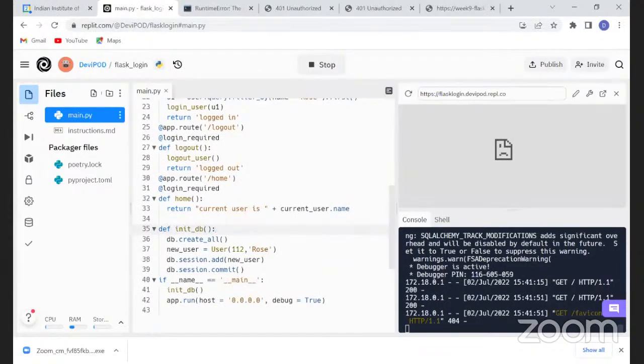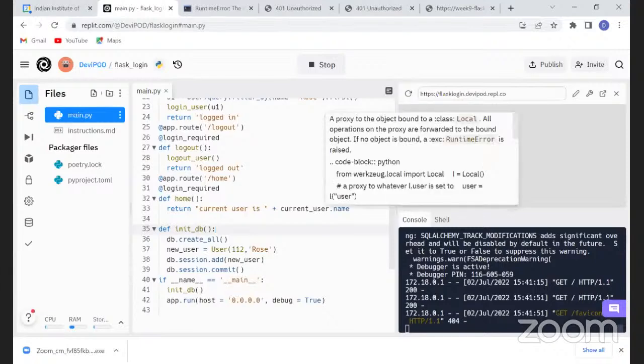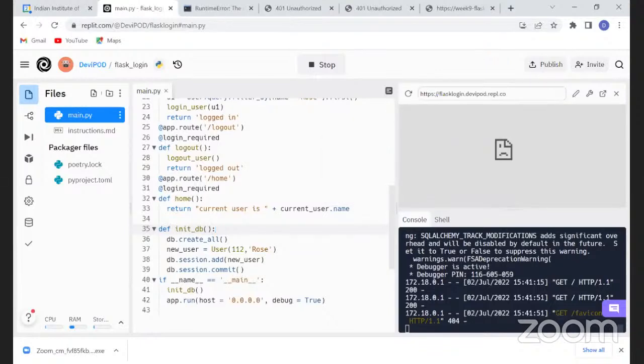And we use current user dot name to display the name of that current user. If it is an active user, then this current user will return the corresponding name of that user. If it is not an active user, it will just display unauthorized.